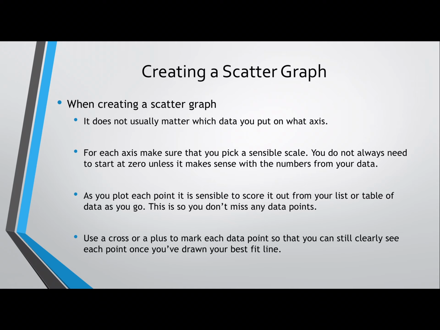I know my scatter graph on the last one had dots on it, but it can be quite difficult when you're drawing your best fit line to see the data points, especially if the line and the points intersect, if you just do a dot. So it can be much better to do a cross or a plus, up to you.